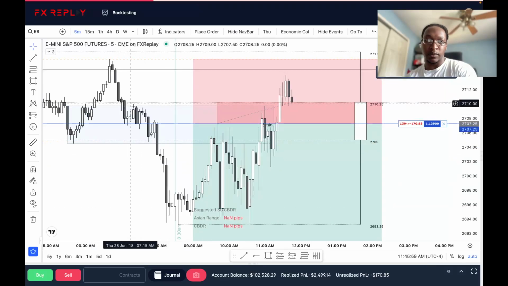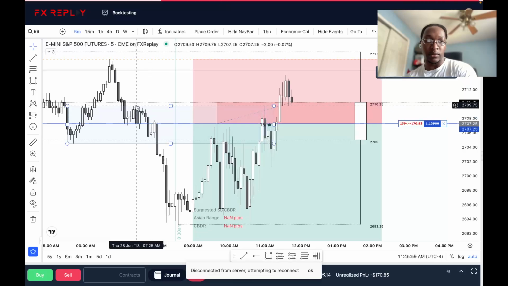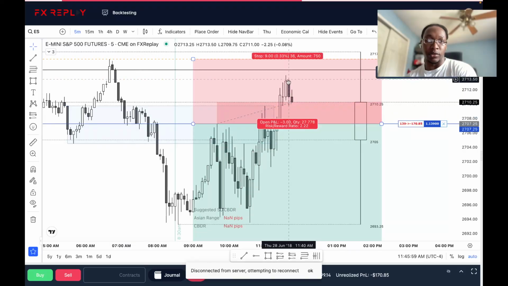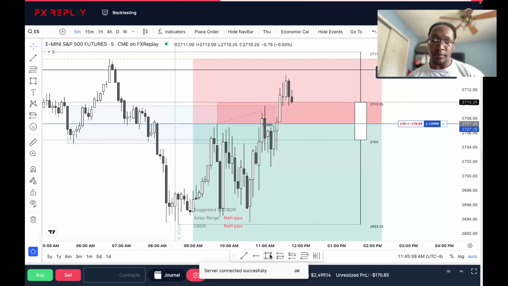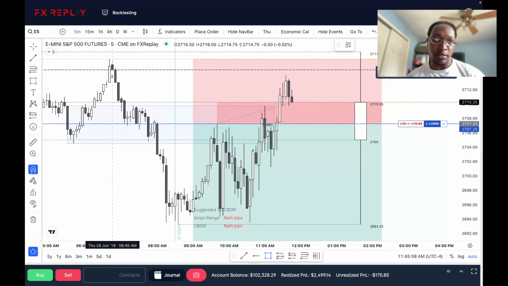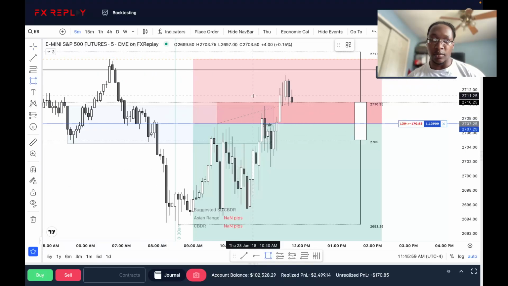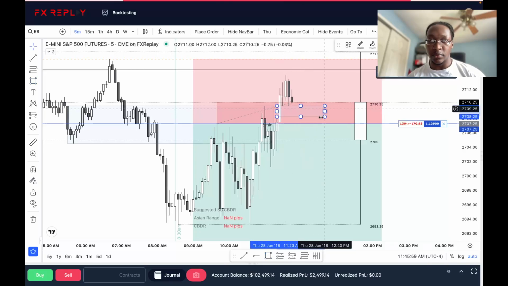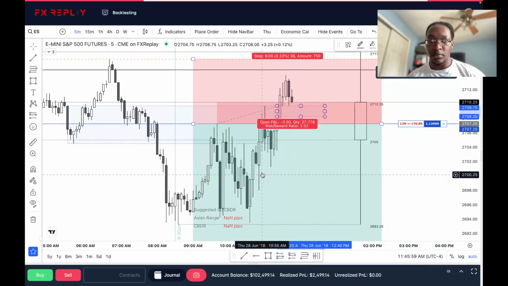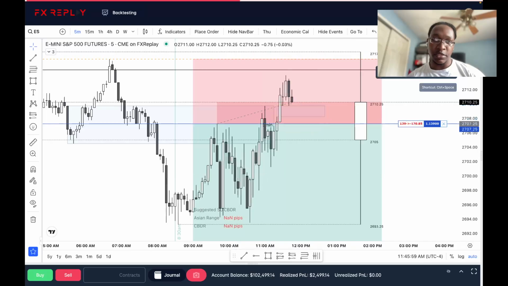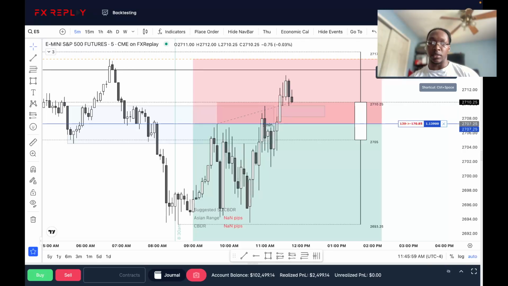Remember, I was saying we have this level of liquidity here that we may want to take out. Well, we do. So now at this here, because of these fair value gaps in this order block over here, if I see a full fill here, potential shift and run lower, we can be good. But if this finds support, then getting out is on the menu.